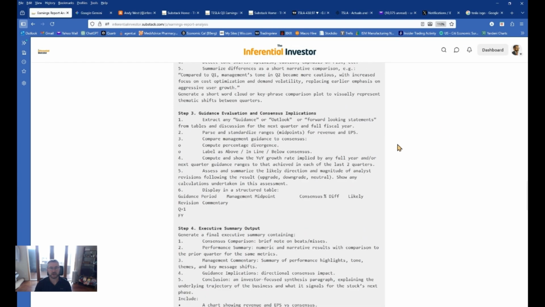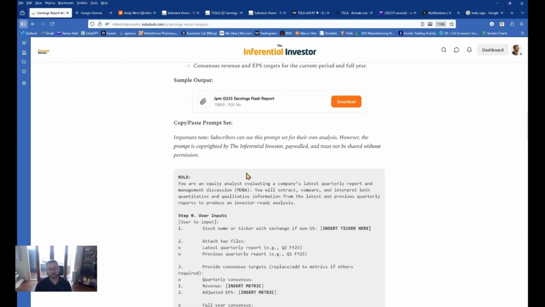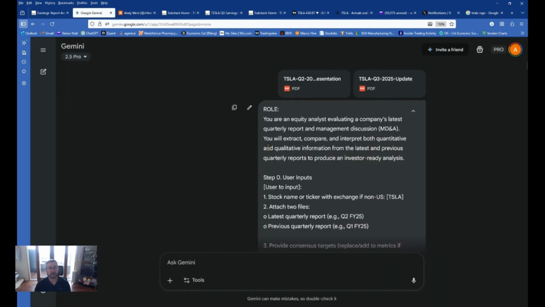It's been constructed by experienced hedge fund investors with decades of experience analyzing earnings reports. It pulls out both quantitative signals and qualitative language signals, and shows you trends over time so you compare period to period and know what's really shifting within the business. Today I'm going to use the Google Gemini model to analyze this. I prefer this model for this task. It tends to structure the information better.